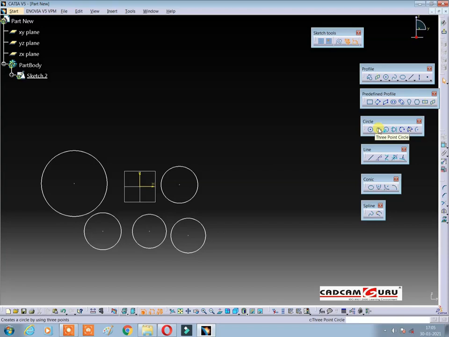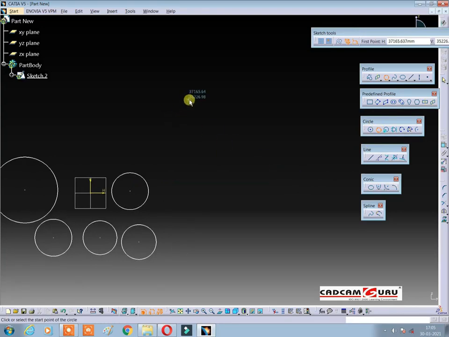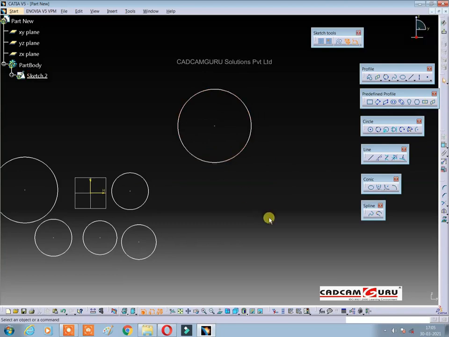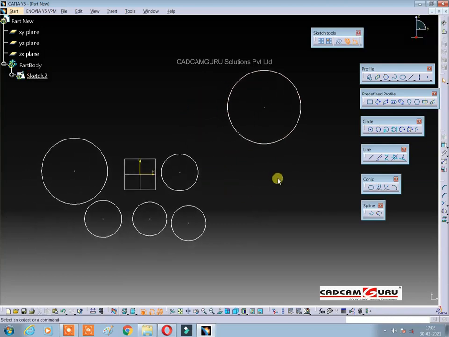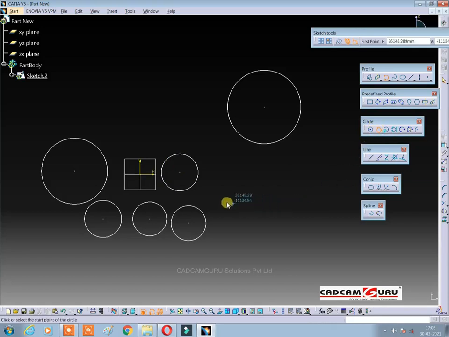So see, if you want to create it without an existing point, click on the tool, define the first point, define the second point, and define the third point. It will create a 3-point circle. But basically this circle is not created like this. This circle is created using existing points. For example, I have these 3 points on the screen. The centers of these three circles are nothing but existing points. So using those points, you can create this 3-point circle. Click on the tool, define the first point, second point, and third point.